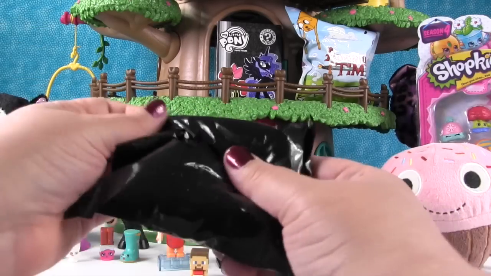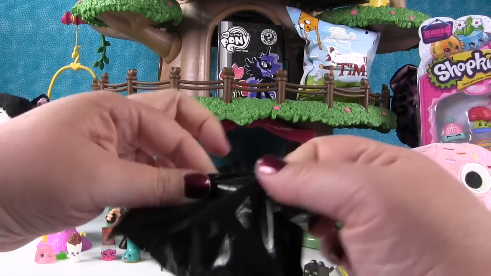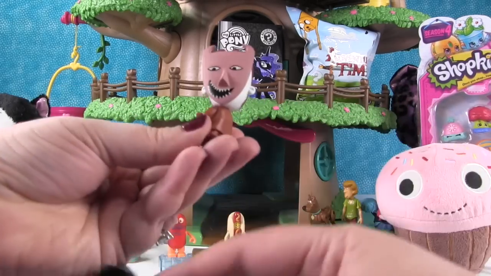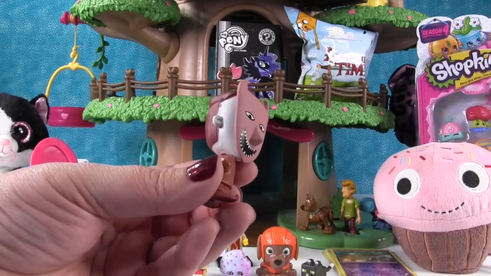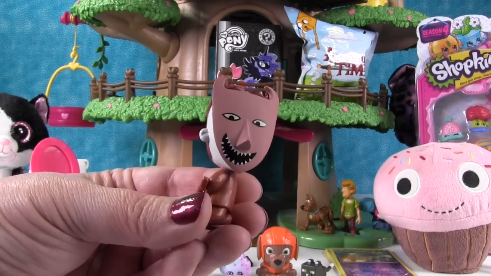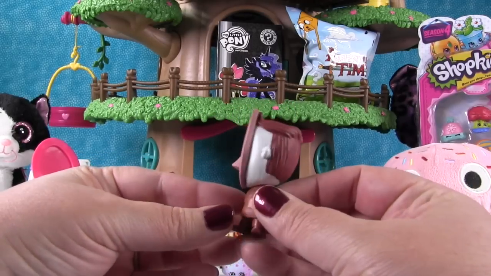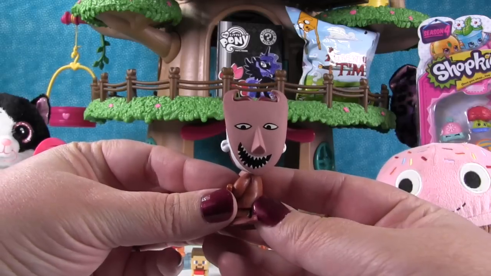I want the vampire. Who is this? Nope, it was not Sally. It's this guy. It's either Lock, Stock, Shock, or Barrel. Shock. Shock or Stock? It's Shock. Yeah, I'm pretty sure. If you know which one this is, you can leave a comment and let us know. But this is a very cool, slightly scary figure. Yes, it is.